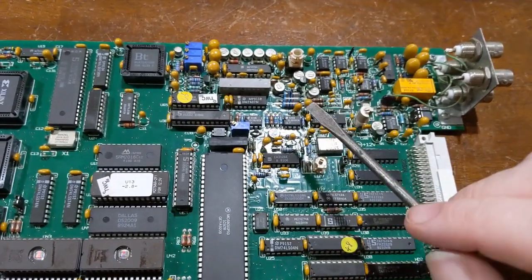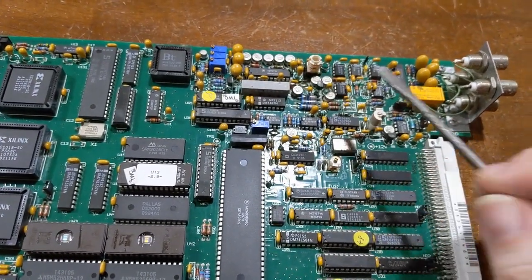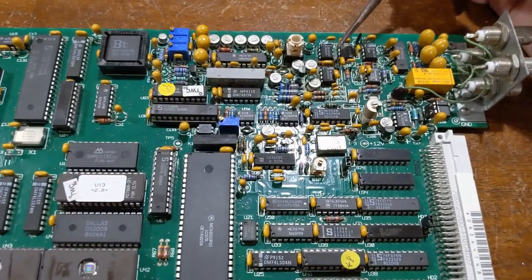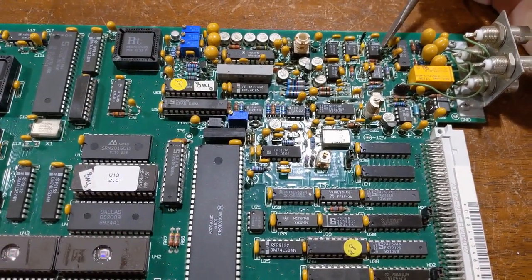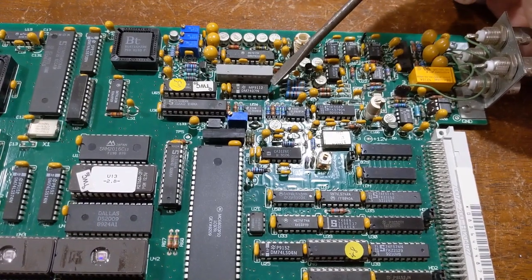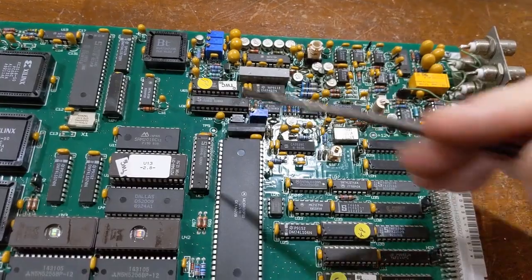through the color burst, not through the horizontal sync, not through vertical sync. It does it through the color burst. There's an LM1881 that acts as the sync separator. The vertical sync and horizontal sync do get used, but only for timing the color burst. And that's how all this insanity works.